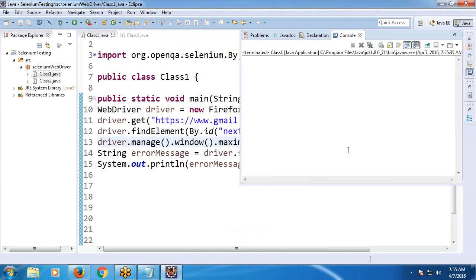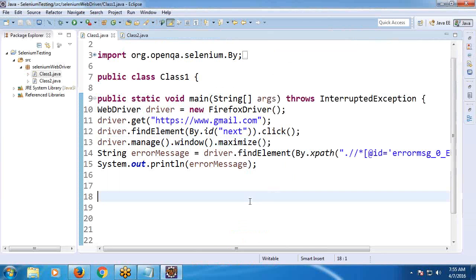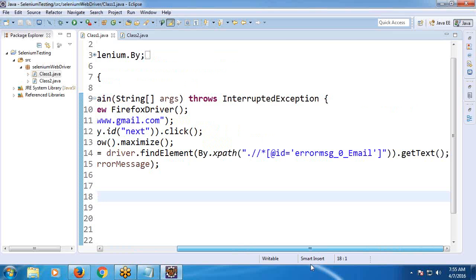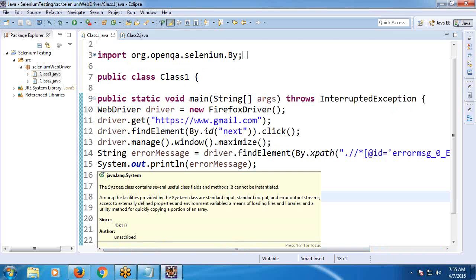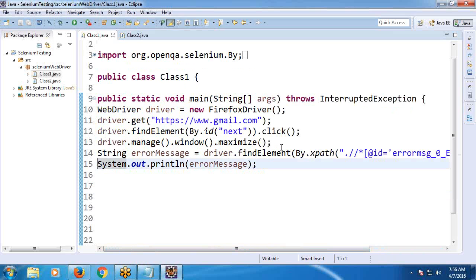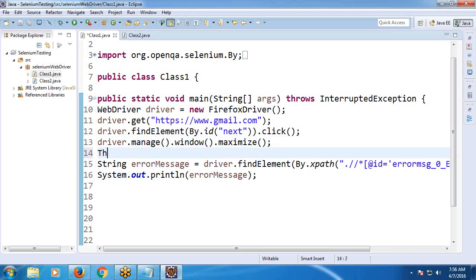Still it is not capturing. XPath getText. It is not capturing.